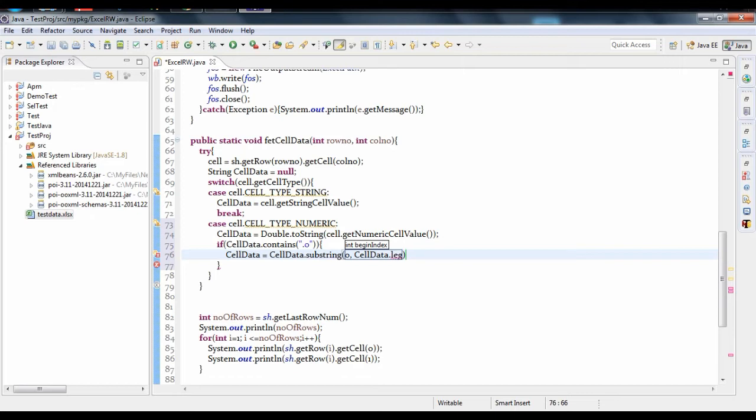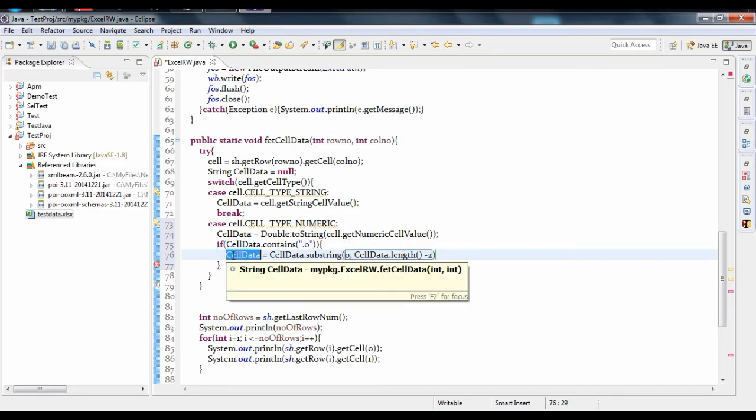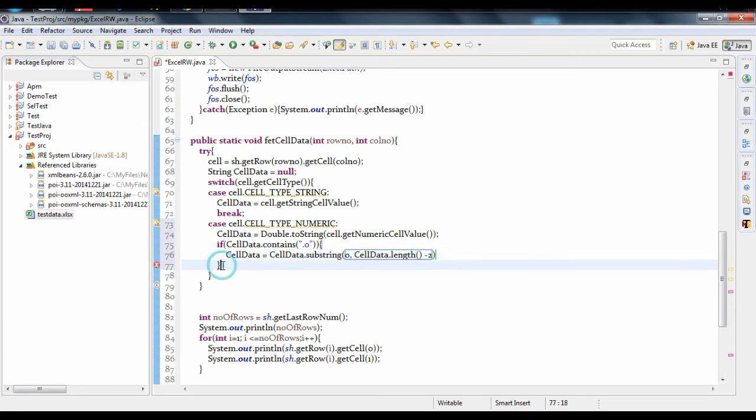I will let you know why I'm doing that: length minus 2, because dot 0 is how many characters? Dot is 1 and 0 is 2, so I can omit the last 2 digits and start from index 0, which I can assign to this particular cell data. So this way we can get the actual data, which could be the same as the expected one.